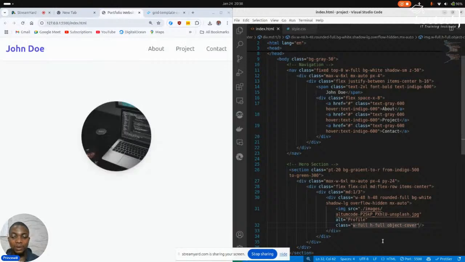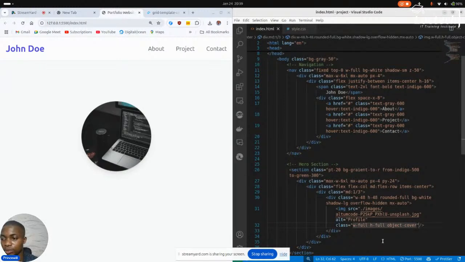So now what this does is that it takes the image to take over that whole container it's set in.